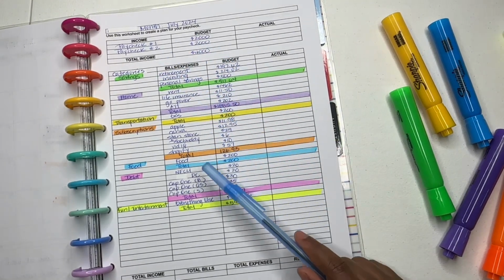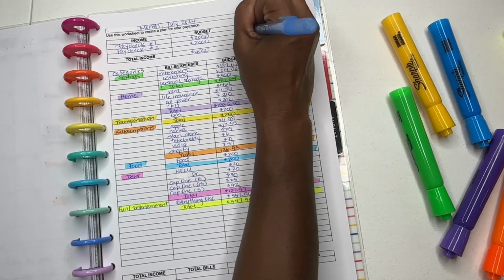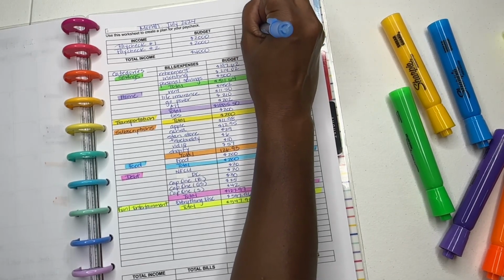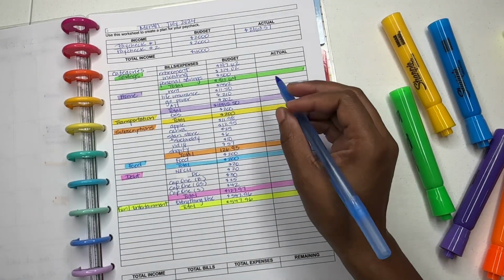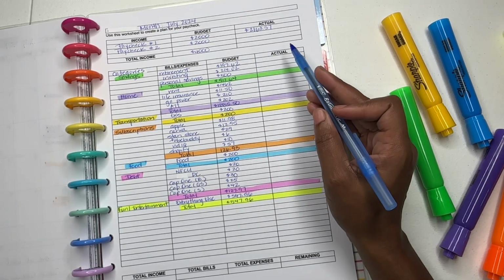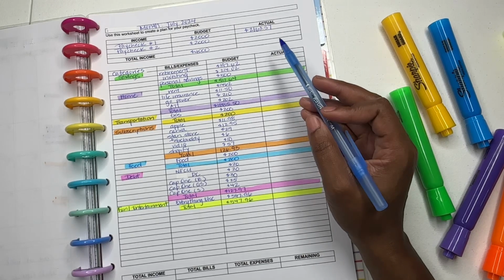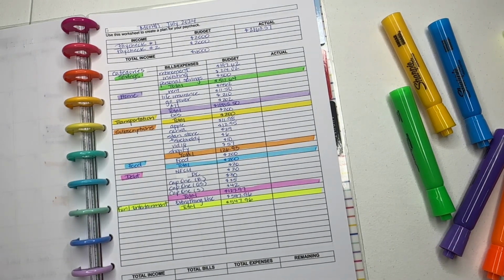I budget each one of my paychecks at the lowest amount that paycheck has ever been. I've already gotten paid from one of my paychecks, and that paycheck was $2,163.57. My next payday, at the time of filming this video, I do not know what that paycheck is going to be. I will know tomorrow when I look at the website. But by then, this video has already been created. It's not going to be posted by then because this video is going to be posted on Sunday, July 21st. So at the end of the month, you guys will see how much I actually made.